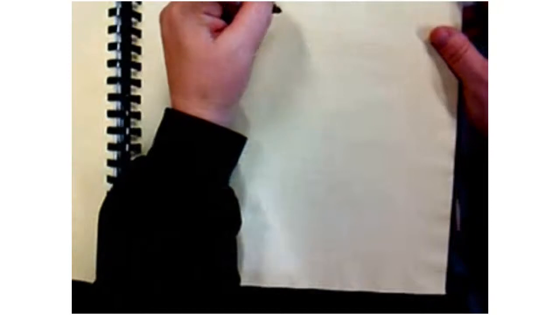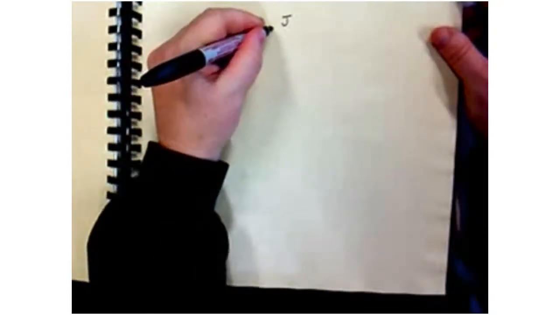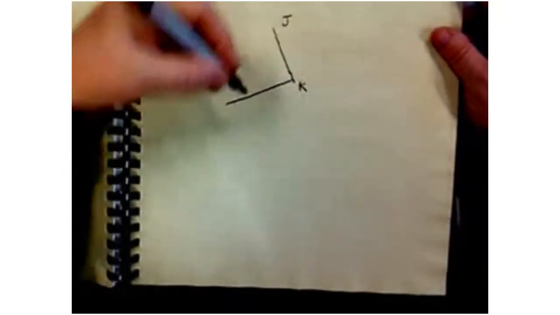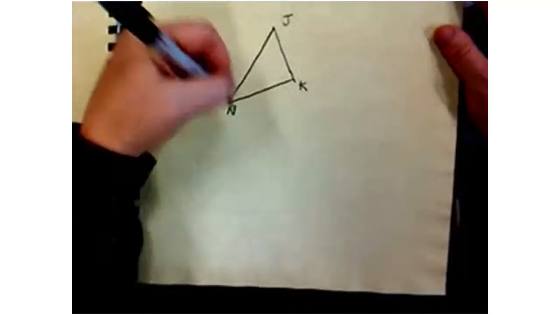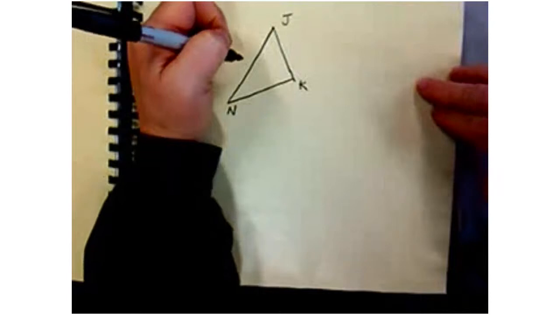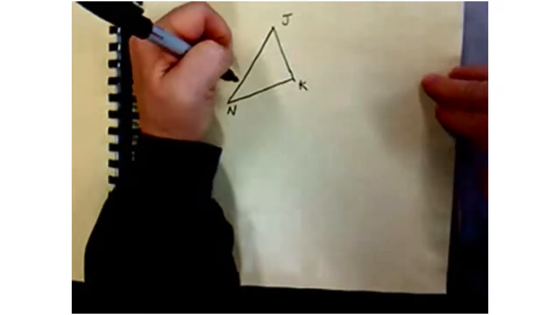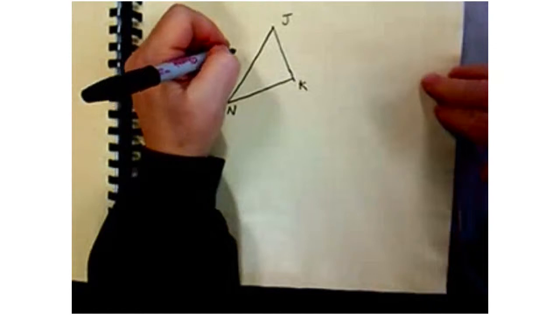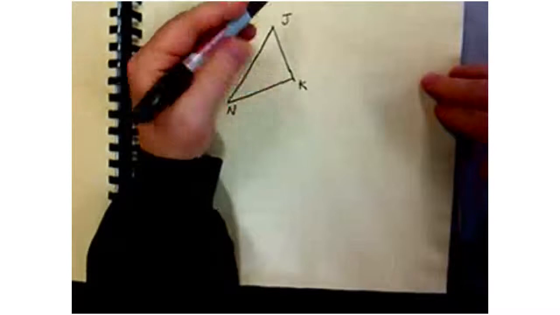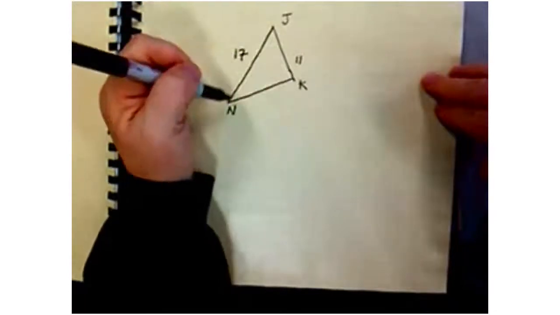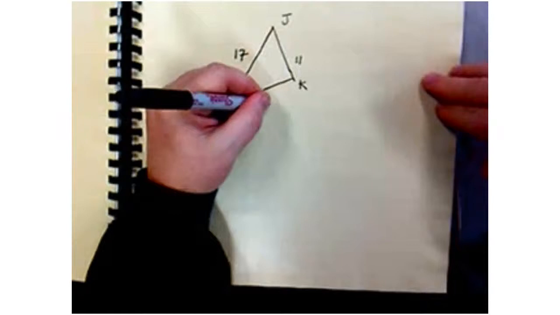And then reviewing the converse. That would be on the next page, 303G. There's another triangle. J at your top vertex, K at the bottom right, and N at the bottom left. Back up to J again. And it gives you the sides, and then you would be able to name in order the largest angle to the least, or the least angle to the largest, whatever they ask you to do. From J to N on the left is 17. From J to K on the right is 11. And from K to N at the bottom is 14.